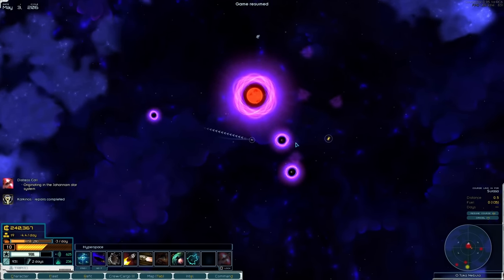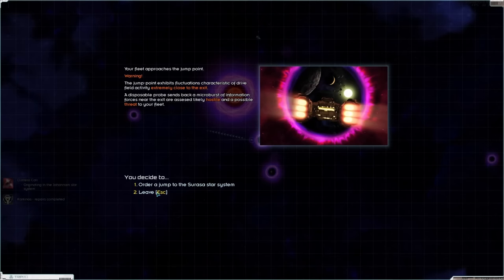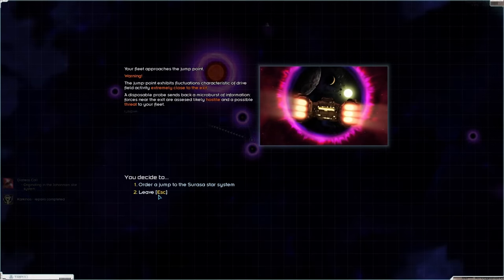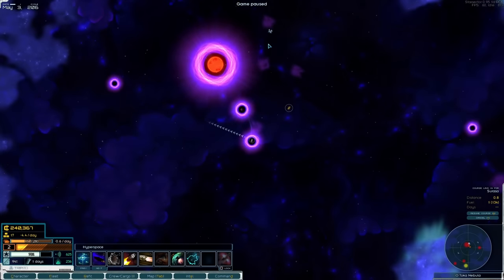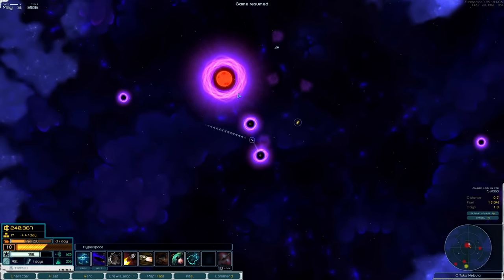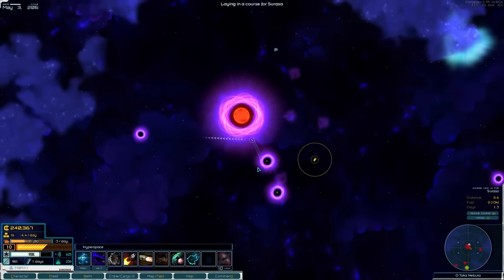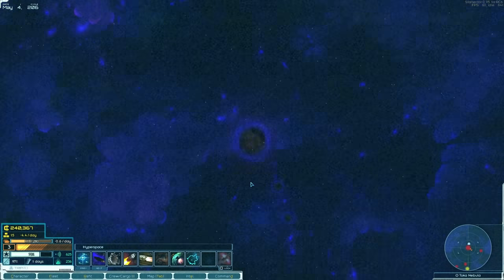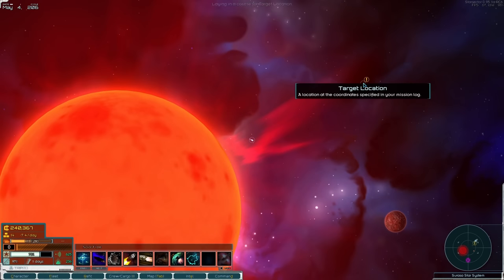If we jump to this planet... No, that is also dangerous. I thought this was a low danger system. Come on, seriously? Fine. Fine, we'll jump to the red giant. This is gonna sting a little bit. Okay, target location. Go, go, go.